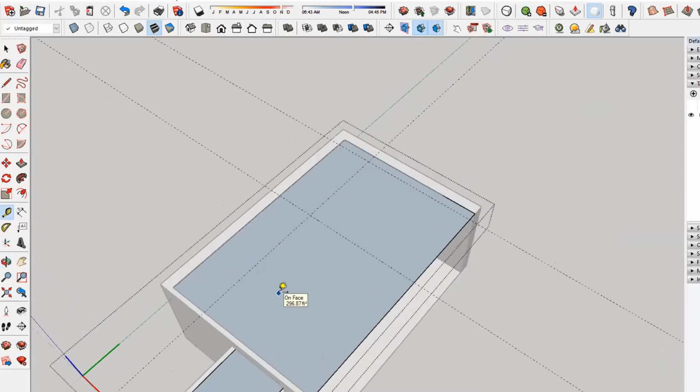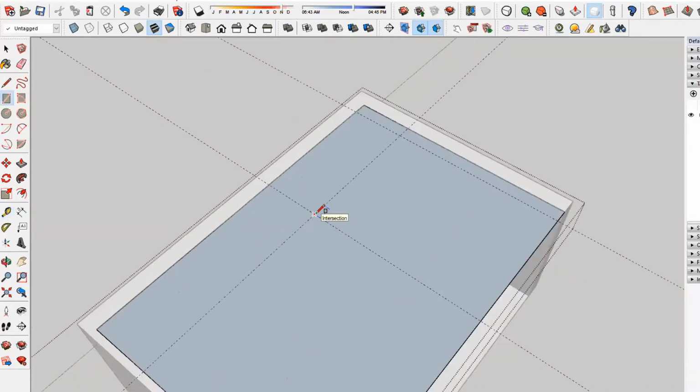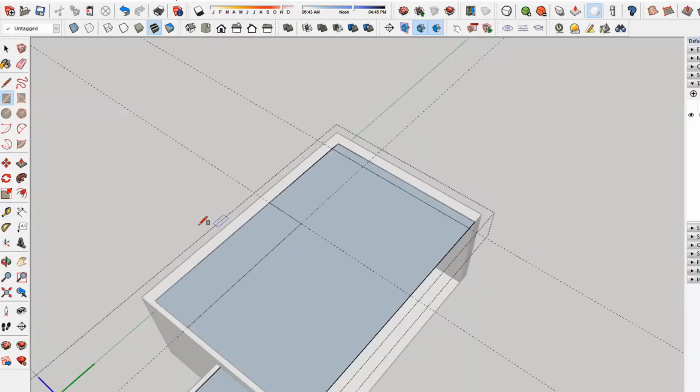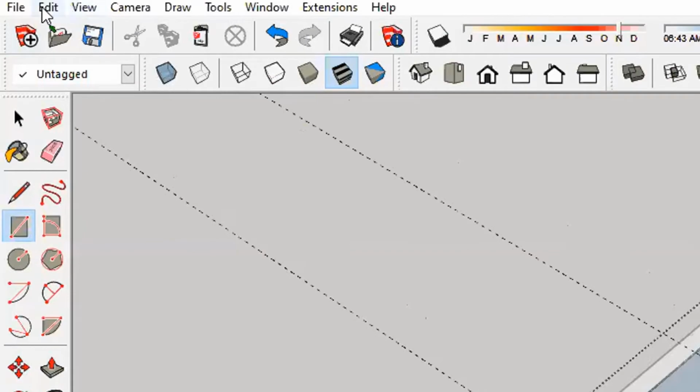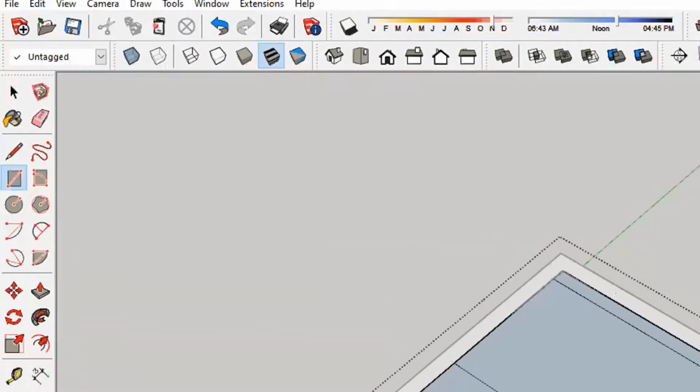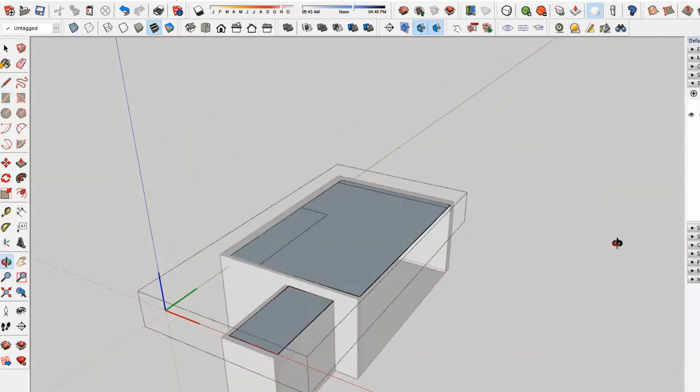Now we're inside the component, right? And if we're not, that's okay, but get inside the component for the next steps. I'm going to do R for rectangle. I'm going to click this corner here, click to this corner here, click. And the same thing on this other side here. Click to this one here, click. They could have been done with a line tool. Let's go to edit, delete guides. It looks something like this.